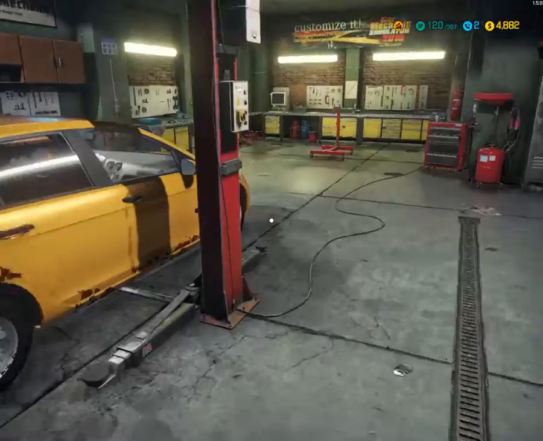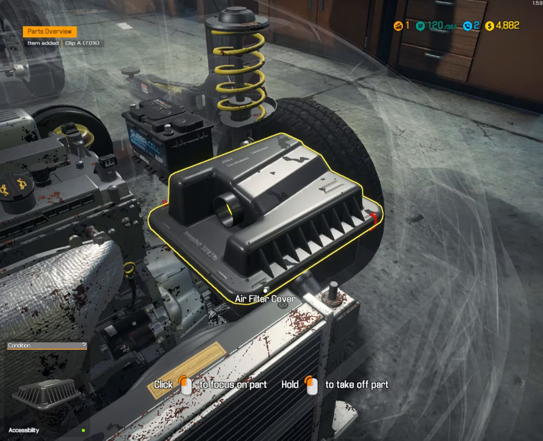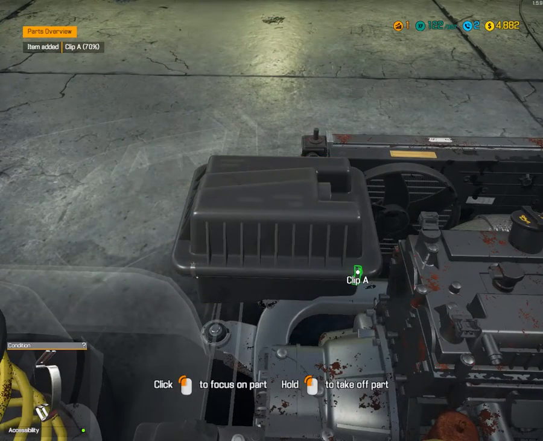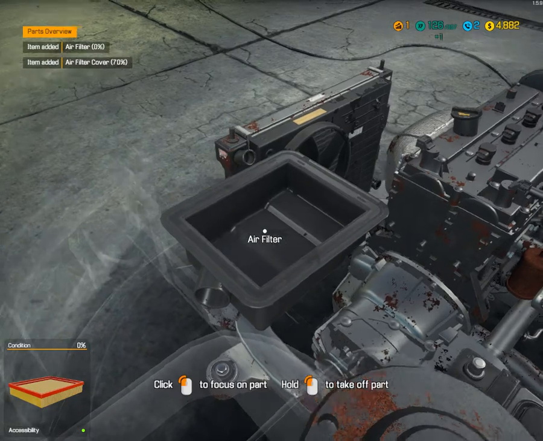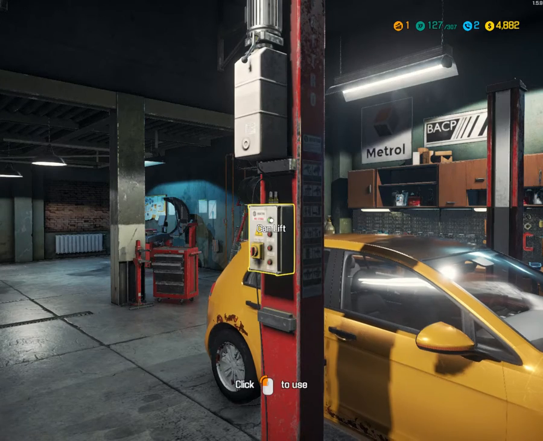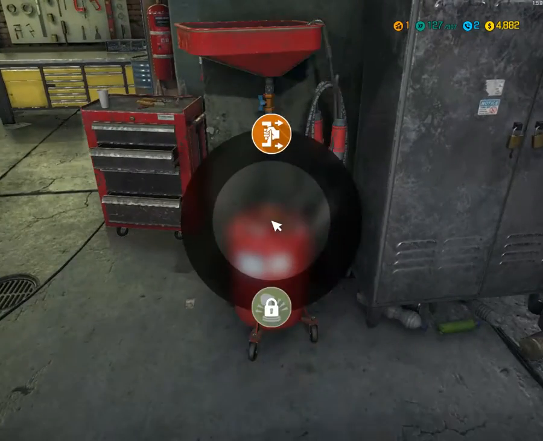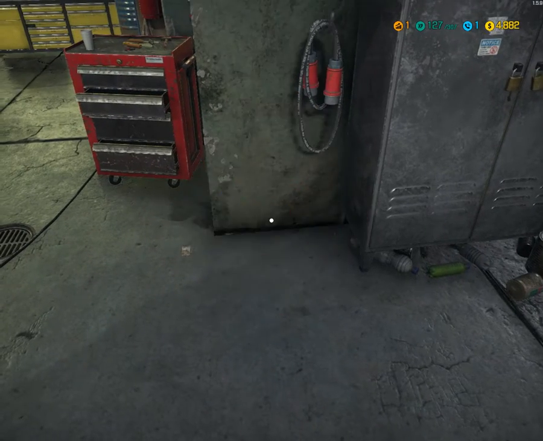I like how close the hood. Alright, so we're gonna go ahead and take the air filter out real quick. Be so nice if you could actually move around like this under the hood of a real car. Oh, it makes fixing things so much easier. Oh, that air filter, bro. 0%. There's the fuel filter. That's everything under there. Flip the car up. Go ahead and car lift A.